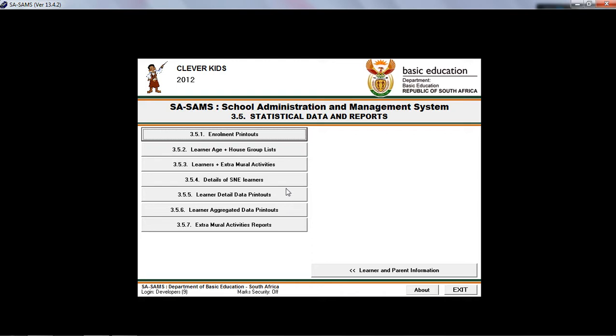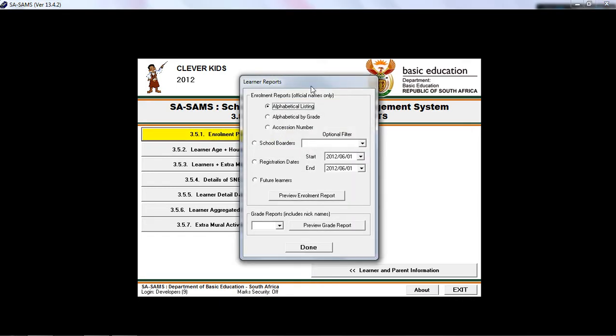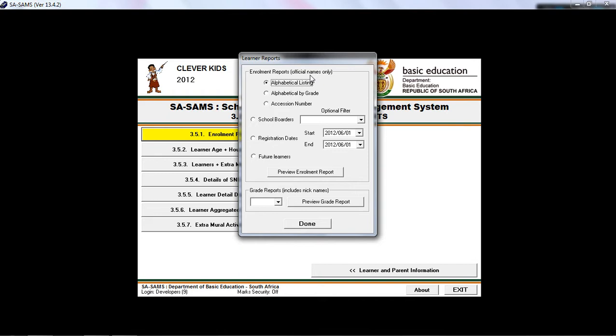Let's start with 3.5.1, Enrollment Printouts. You can then select, using their official names only, not their nicknames, the alphabetical listing or alphabetical listing by grade, or you can choose to sort them by accession number. If there are school boarders, you can filter specifically by the boarding house.